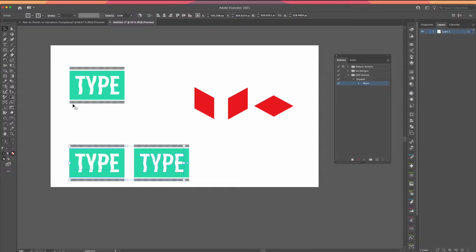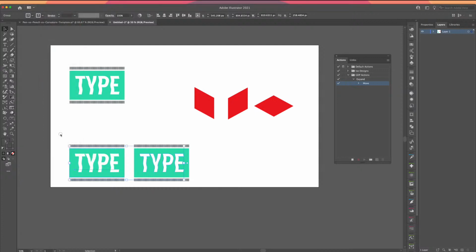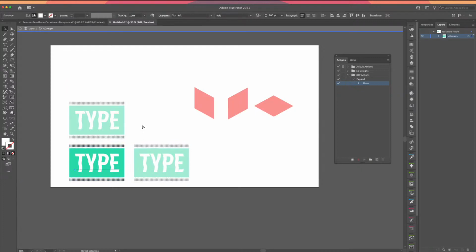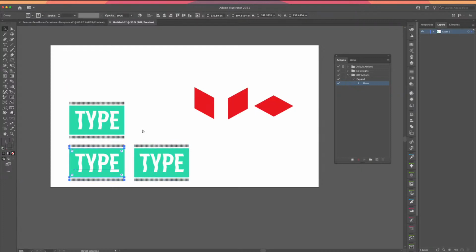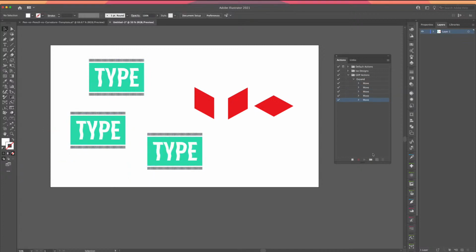So with our selection here, let's go to Object, Expand Appearance, make sure it's all definitely still selected. Okay, so I see what's been happening. Right, let's press Command Z a few times. That's my bad. Let's go back to what we basically started with. So we've got our three groupings of content here, and I realize I'm still recording here, so let's just go and delete all of these out of my action for now. Delete the selection, yes.